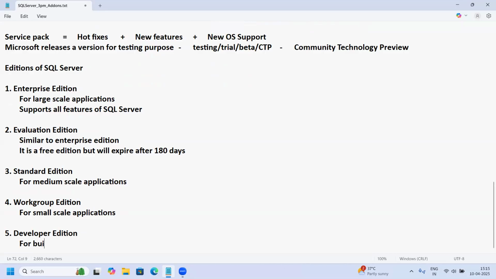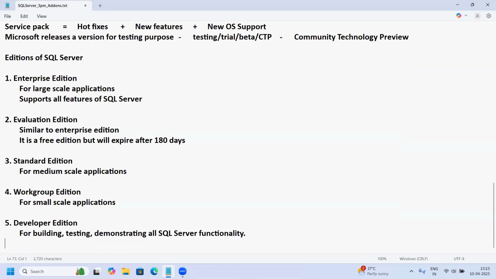For building, testing, demonstration, all SQL Server functionality. Testing purpose, demonstration purpose, comparison wise. This is the preferred one.